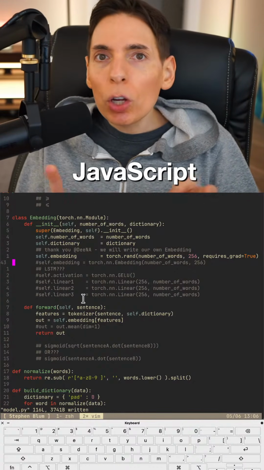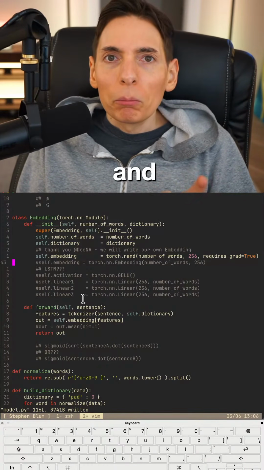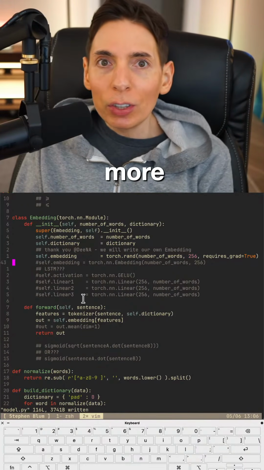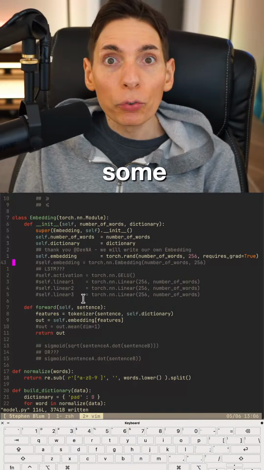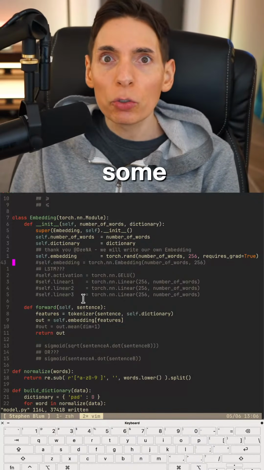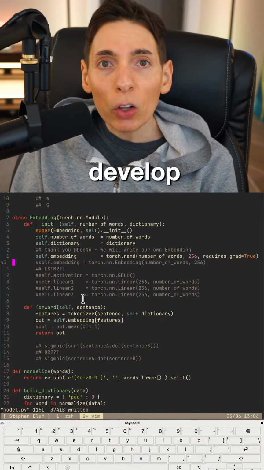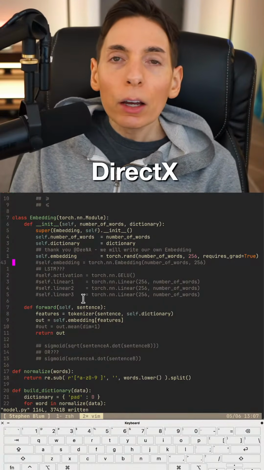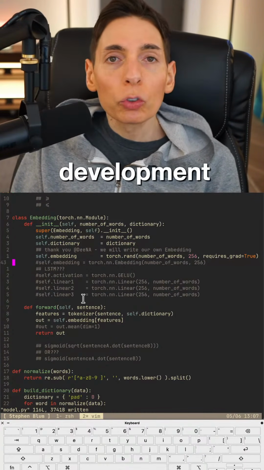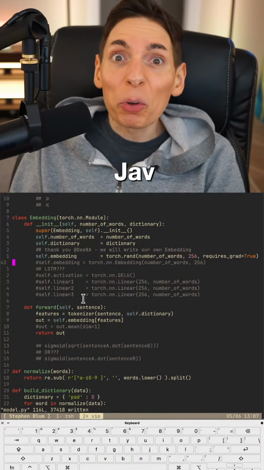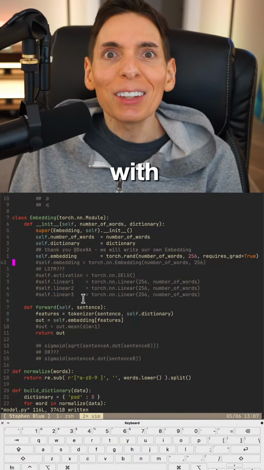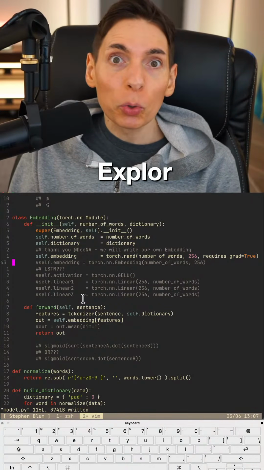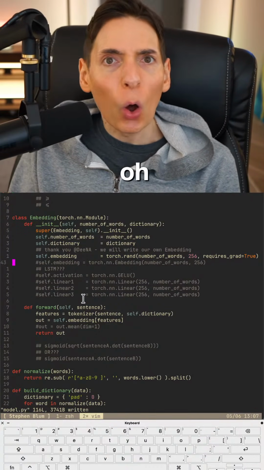Then I got into JavaScript and PHP and Ruby. When Ruby came out, that was really exciting. I did a little more C. Some scripting, some Visual Basic. Did some Visual Basic for a while. Then I got into game development, OpenGL, DirectX. Then application development, JavaScript. Back in the day when JavaScript was really hard because you had to deal with Netscape, Opera. They all had different. Internet Explorer. They were all different. Firefox. Oh, they were so different.